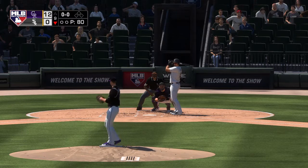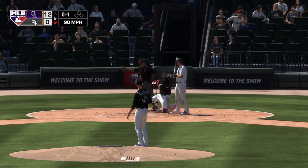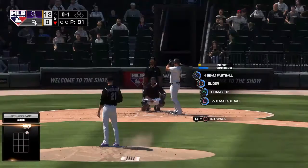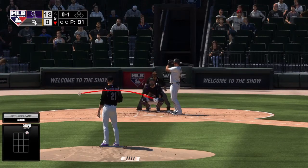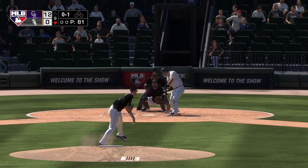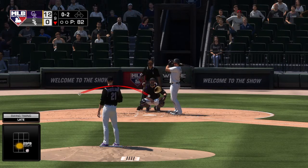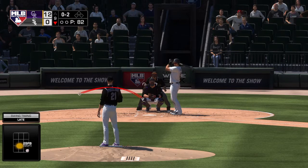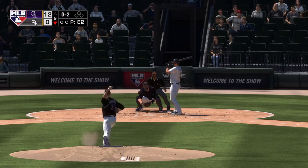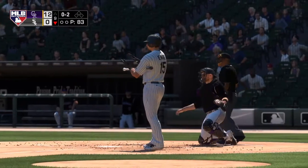First offering on its way. A high fastball is in there. Not a bad idea right there. Make this guy work and see if he can throw the ball over the plate. Throws the first pitch for a strike. They need to get some runners on base, and not a bad plan. Unfortunately, the pitcher came in with a strike on the first pitch. Swung on and missed. That's strike 2. He's feeling it out there on the mound, just getting the ball and throwing it with a lot of confidence right now. Filthy changeup that time, but he's able to make contact, and he'll get another chance.